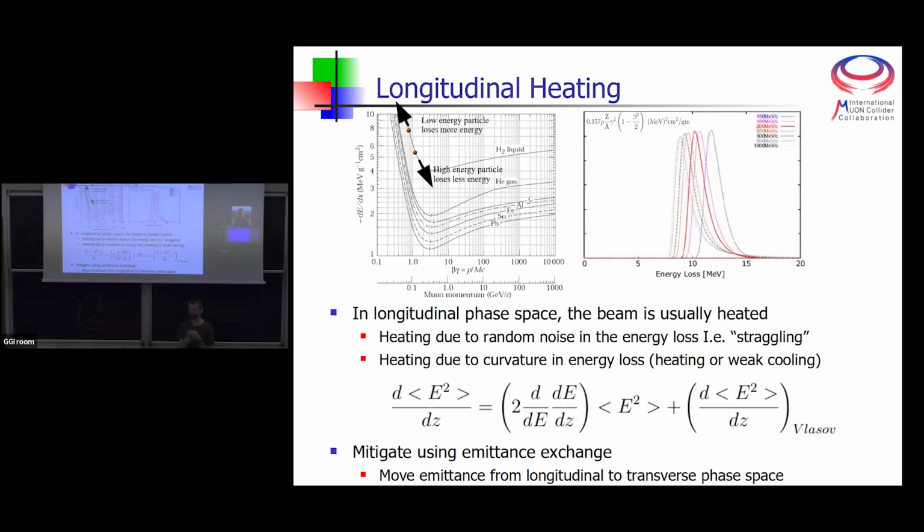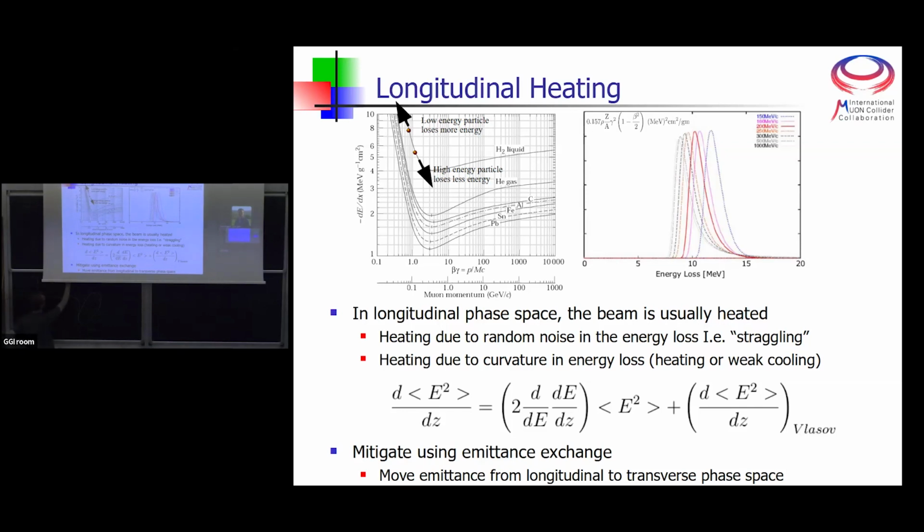And the heating, in fact, let me go through it again. If I have a, I can draw it on the board potentially. So I'm going to have a beam. This is time. This is energy. So this is my beam. Okay. So now I'm going to deal with the plot on the left to start with. So I have a particle here, and I have a particle here.